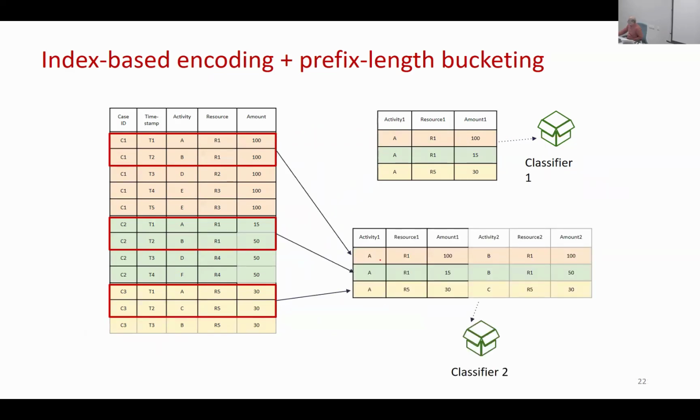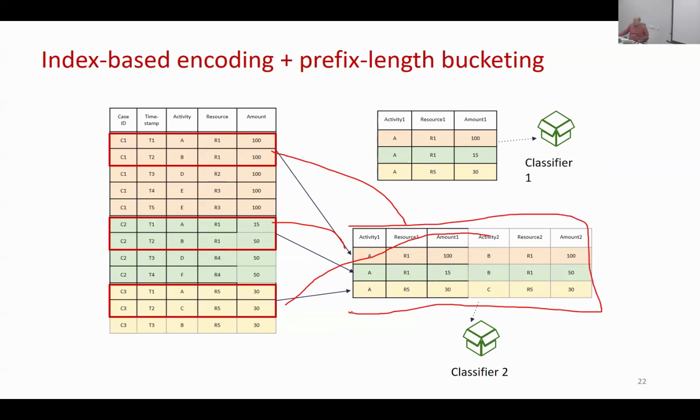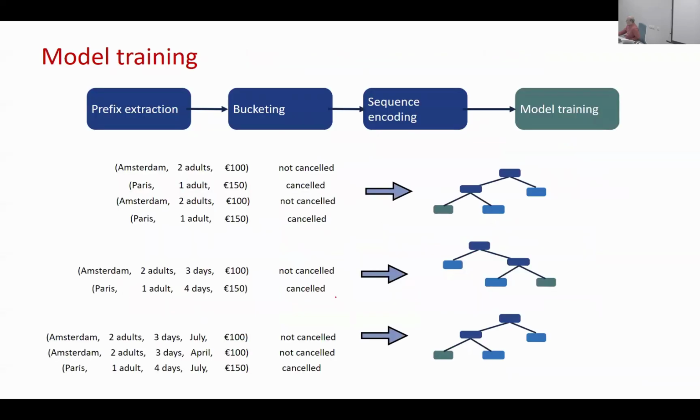You will then do the same thing for prefixes of length 2, and encoding them using index-based encoding as shown here does not lead you to very large feature matrices. And you use this to train a second classifier.